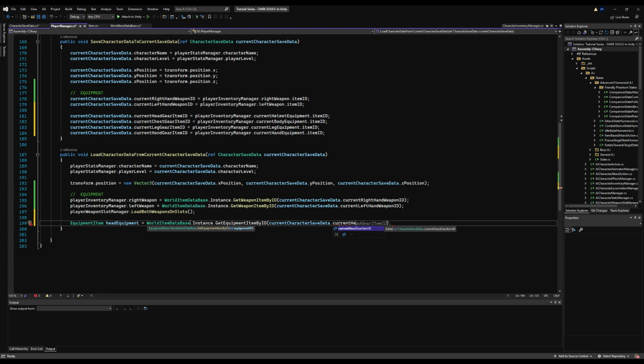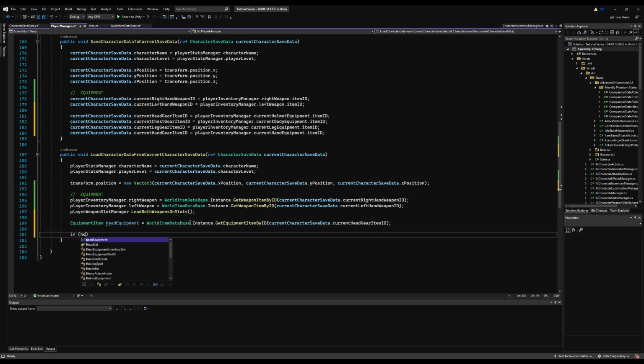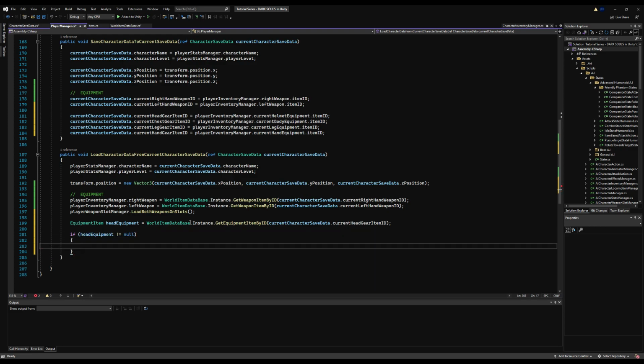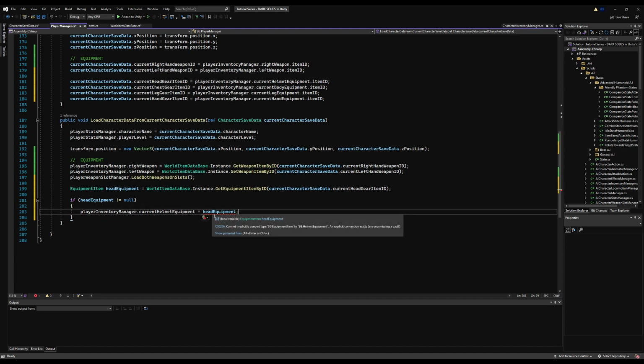That is where we're going to use a cast. And I'm sure many of you know what a cast is. If you're at this point in the tutorial series, you probably have experience with them. So we're going to say if head equipment does not equal null, player inventory manager dot current head equipment is equal to head equipment as a cast, because this is the base class equipment item.